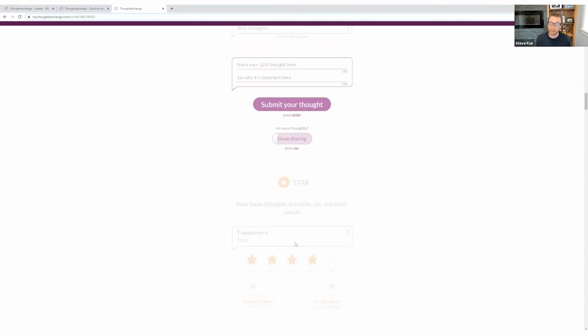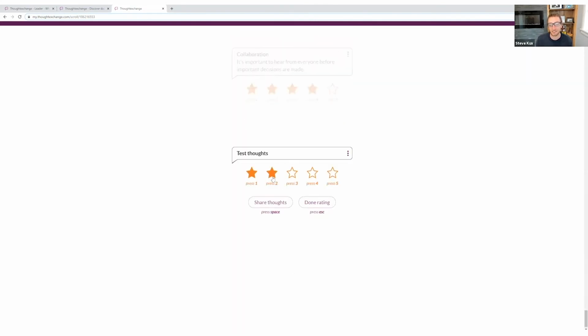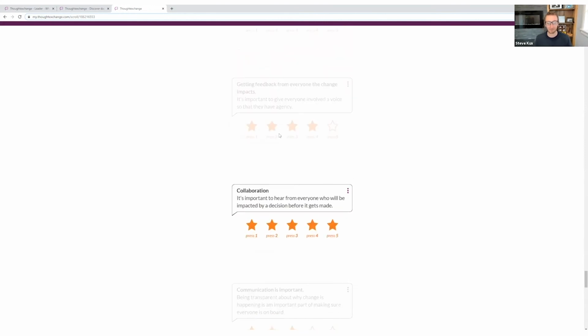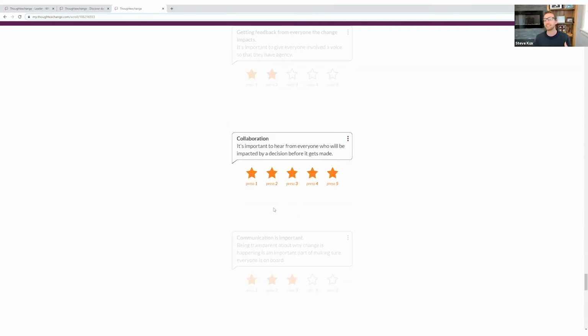When I am done sharing, the other change that we've made in here is, unfortunately, I've been through this exchange a number of times, so I don't know that I'm going to be able to demo this. I apologize. But basically, as participants go through the starring in the rolling user experience, we've changed the prompt for them to move to the discover step to appear not after 5 thoughts, which is what it used to be, but after they've rated 10 thoughts. They'll receive a message asking them if they want to go to the discover step to see which thoughts have risen to the top of the conversation, or if they want to continue starring thoughts. And once they've hit 15 thoughts. 15 thoughts, I apologize.